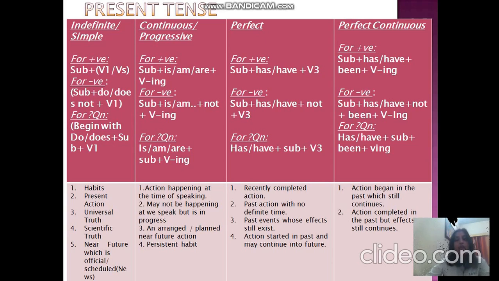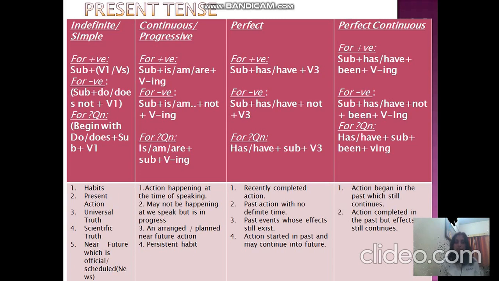So he does not go to school. He goes to school will change to he does not go to school, the root form go with does, right? They do not go to school, like that. Now for a question, we begin with the auxiliary. So we have to use do or does, then the subject, and then the V1 and the rest of the sentence after that. So, does he go to school? That is the question, right?